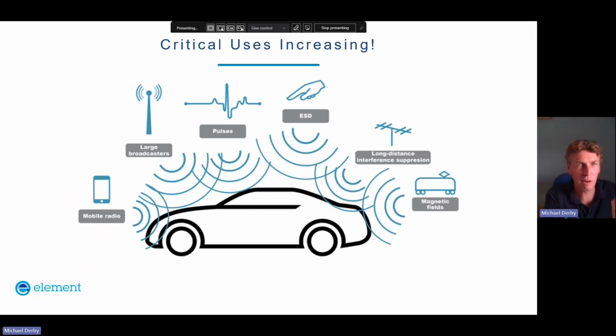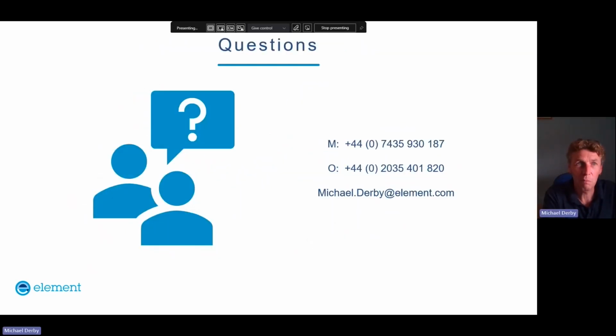That's why I would definitely recommend, if you're putting a radio module into, for example, a medical device, that is definitely not the time to be saying, what's the minimum amount of testing I can do? That is definitely the time to say, what do I have to do to ensure that my product is really a good one?